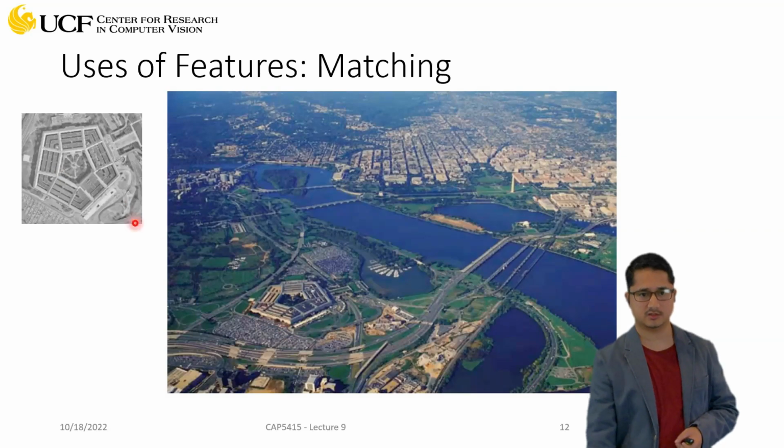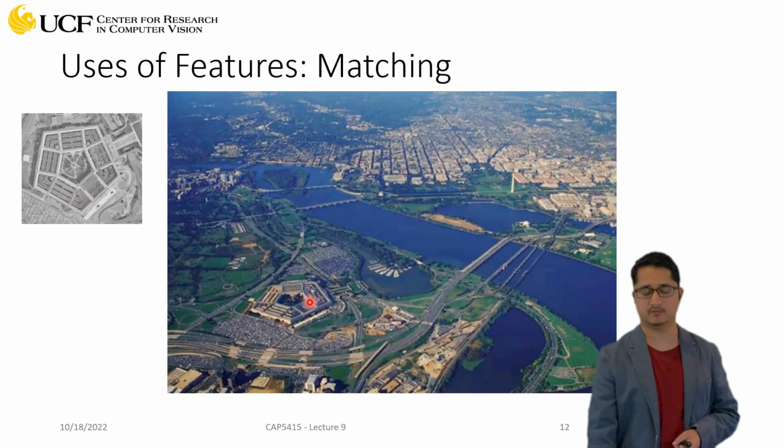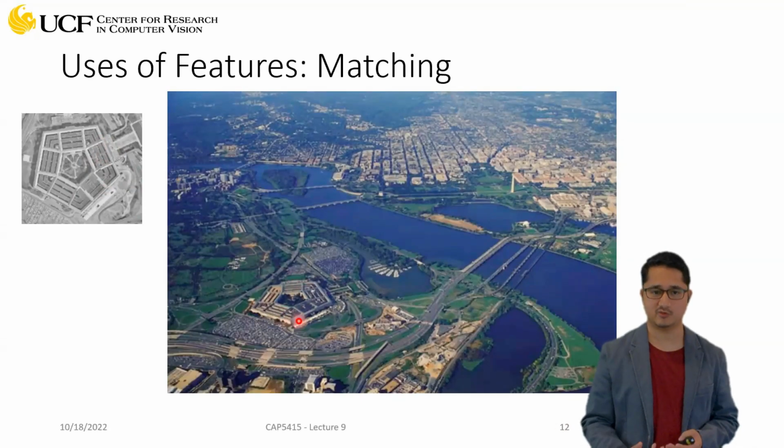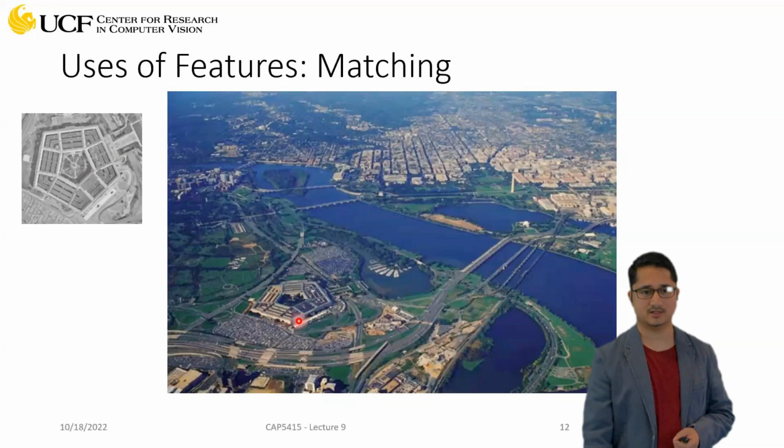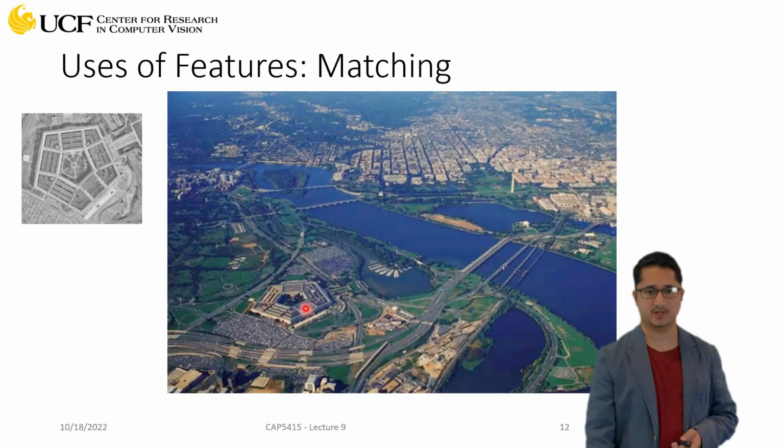And you can't just do a point-wise matching between this patch and this building over here. It won't match. But as a human, we can easily say that, okay, this seems like the same building, and we don't really understand how we do that, but that's one great visual power we have. So now let's try to understand if we have to match this patch and figure out where exactly this object is present in this image. So that's called patch matching or image matching.